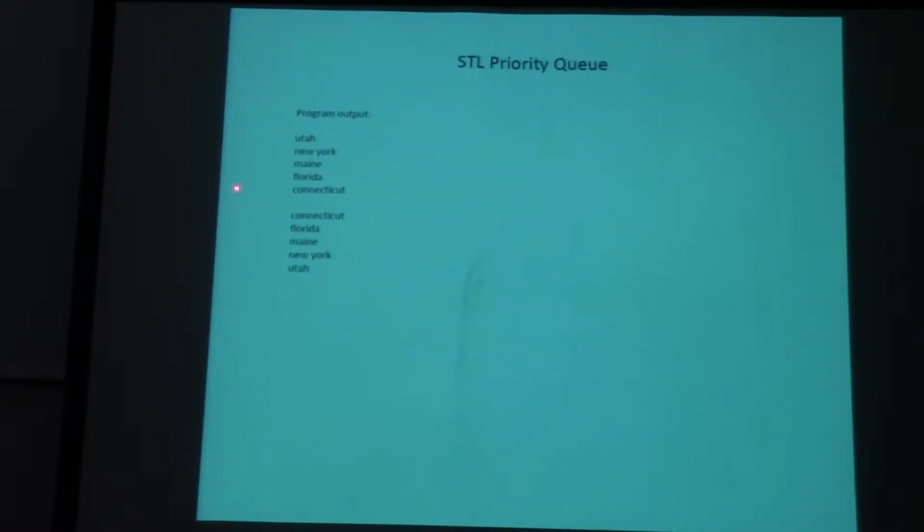Okay, so clearly, notice that it's U, N, M, F, so this is going in alphabetical order. So it looks like the default is going to be what? Highest priority is the highest alphabetical. Who made this decision? Whoever implemented the template. Okay? In the second case, what's going on here? Natural. It's an alphabetical order. Well, they're both in alphabetical order, but this is forward order and this is reverse order.